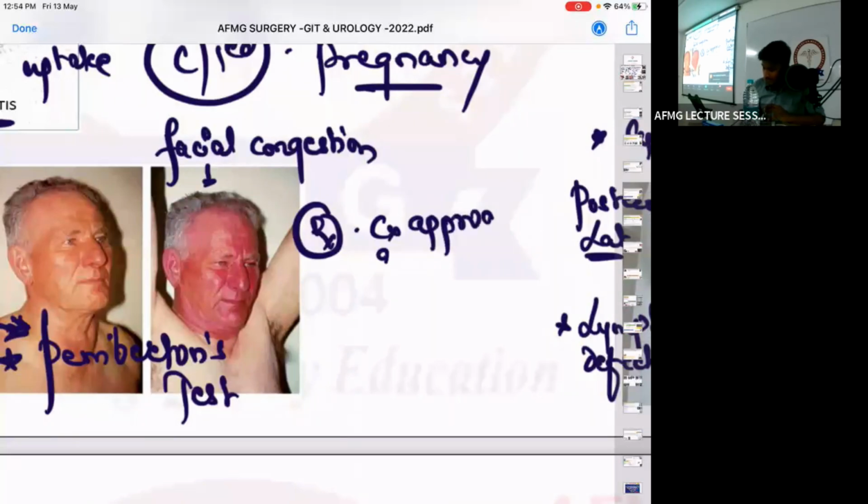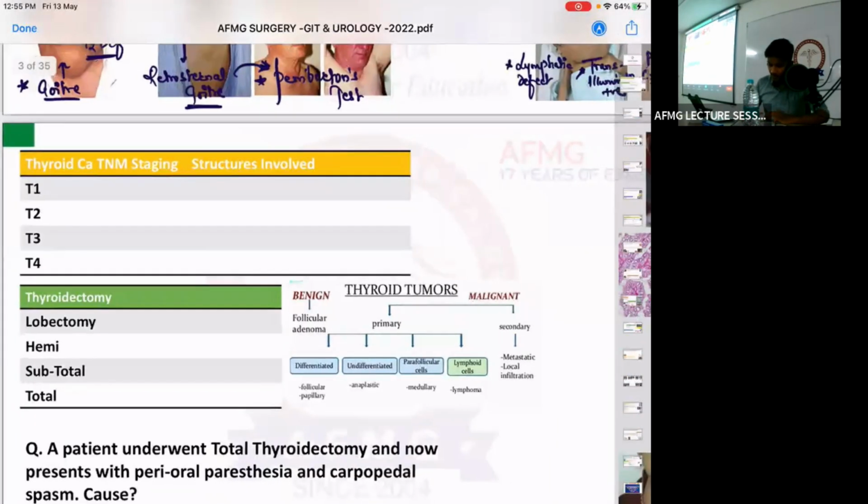Okay? Sternotomy is rarely required. Don't mark it as sternotomy. This was a question: a patient is having a retrosternal goiter, what is to be done? The surgery is done from the neck itself. The incision is to be given in the neck, not in the sternum, unless and until you cannot resect it properly.